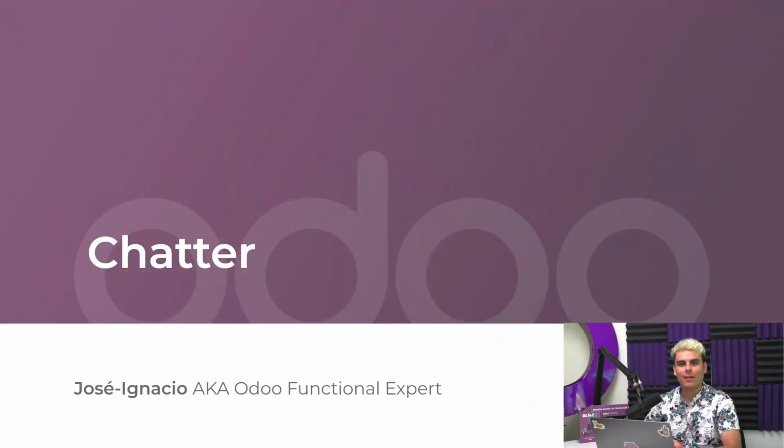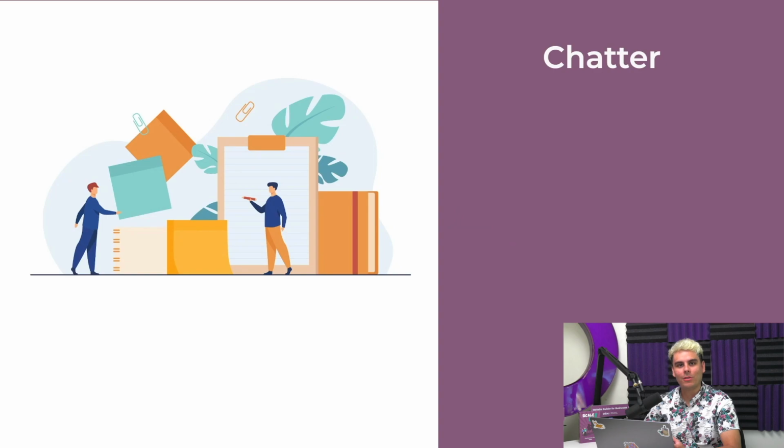We're going to be talking about chatter and a few different things within chatter. On almost every record in Odoo, you can find the record's chatter on the right or on the bottom of the page. This depends on the browser size and your screen's resolution. In the chatter, we can see a timeline of updates related to the record, such as the date it was created, when it was moved, and everything that has to do with stages as well.